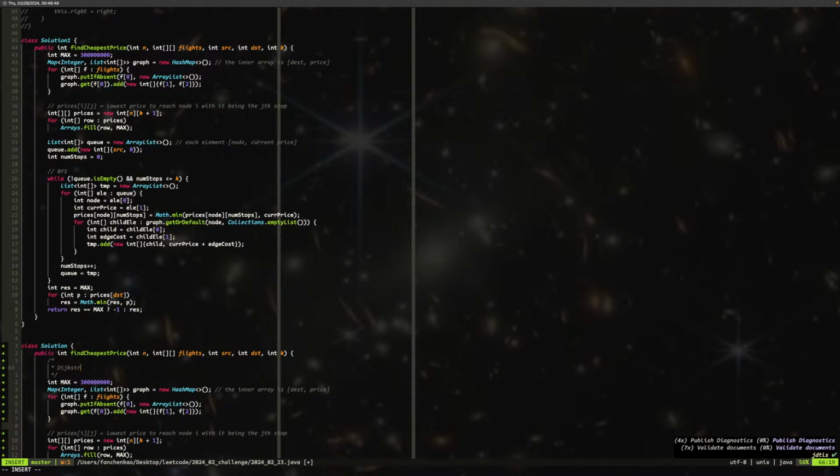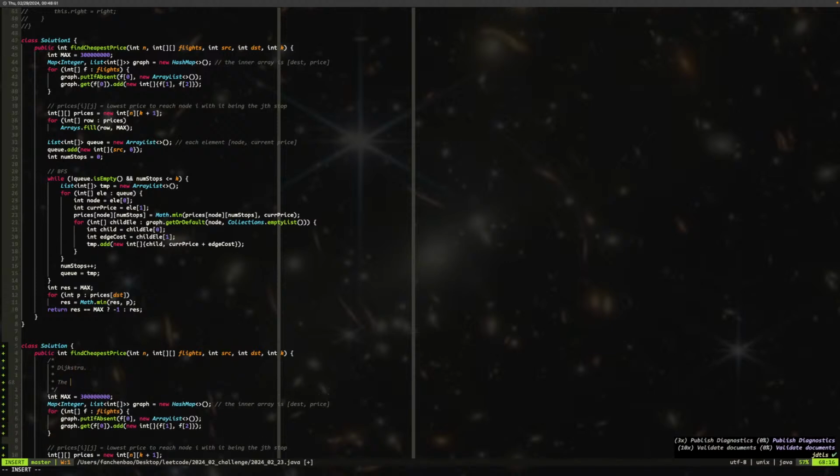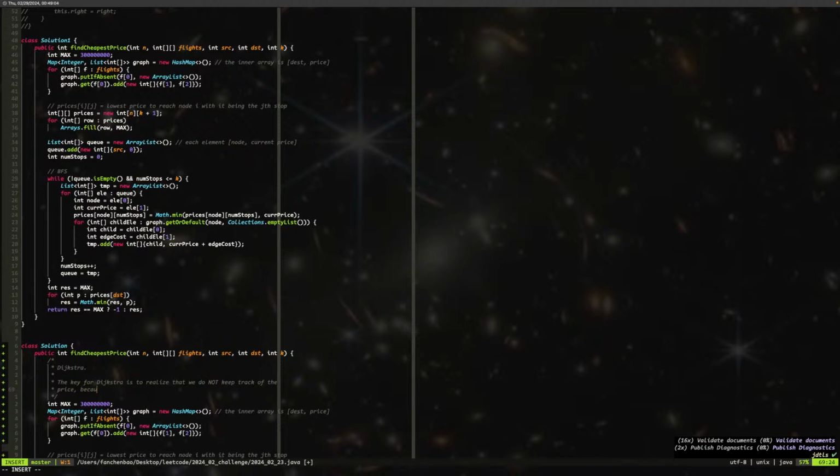So this is going to be Dijkstra. The key for Dijkstra is to realize that we do not keep track of the price, because keeping to the lowest price is not the priority here.